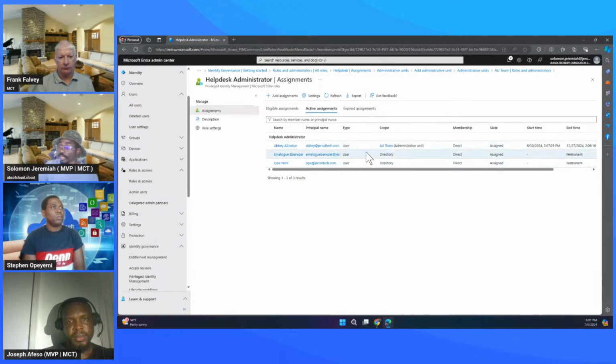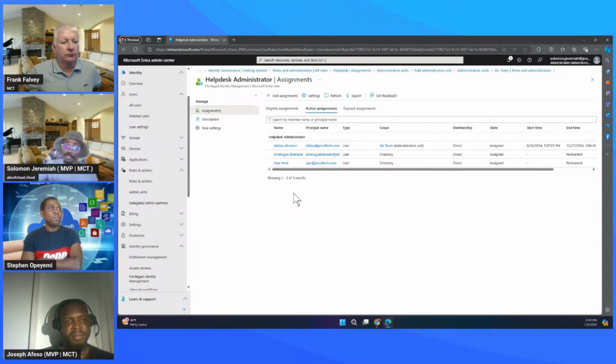So that's how we can use the scope when we are talking about Entra ID. For now, there's a lot to speak about. I can go on talking about a lot of features we have when dealing with role-based access control in Azure and Microsoft Entra, but because of time, I would just stop here, and I would try my best to do a short video and post it on YouTube to cover other aspects of this topic. I think I should be stopping now.